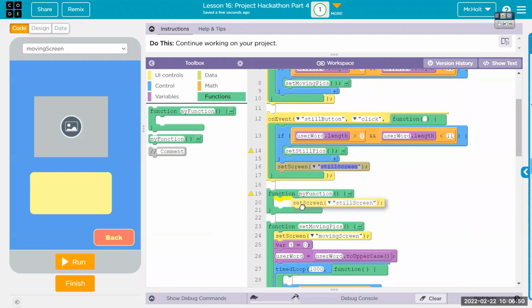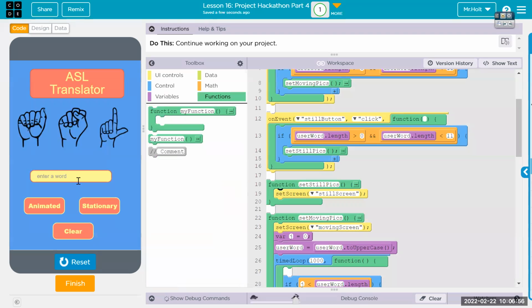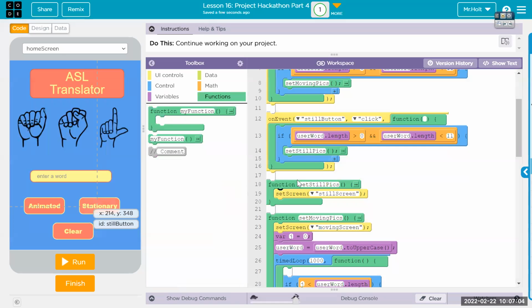The first thing for set still pics is to go to the still screen. And on still button click, user word set still. That should work.